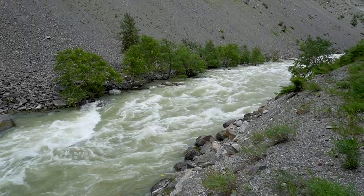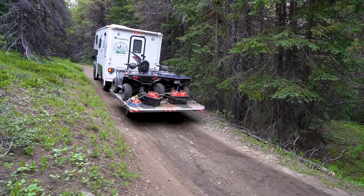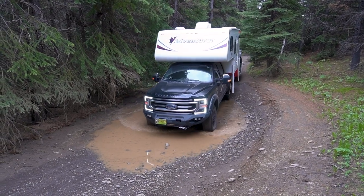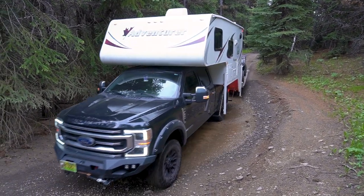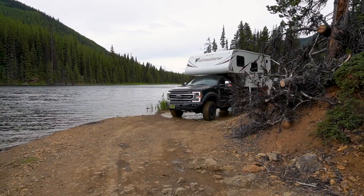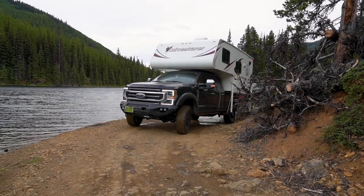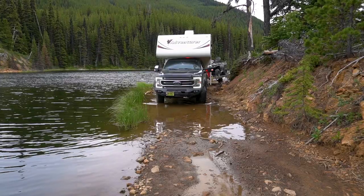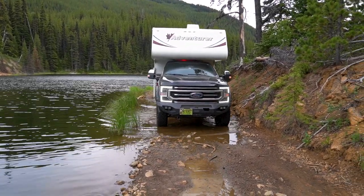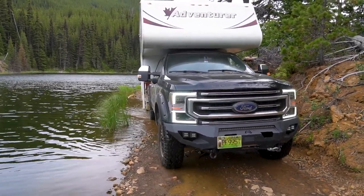And then finally we were driving along beside a lake, and then the mountain road started to go higher and higher. It became more narrow, and we started to drive through some big puddles. We started to see the trees enclose in on the road. And finally, we were driving right beside the lake that we are now camped beside. And it was really starting to get risky because the tires of the truck were practically touching the water as we're trying to make it around these super narrow turns. There was practically a hairpin turn right beside the lake.